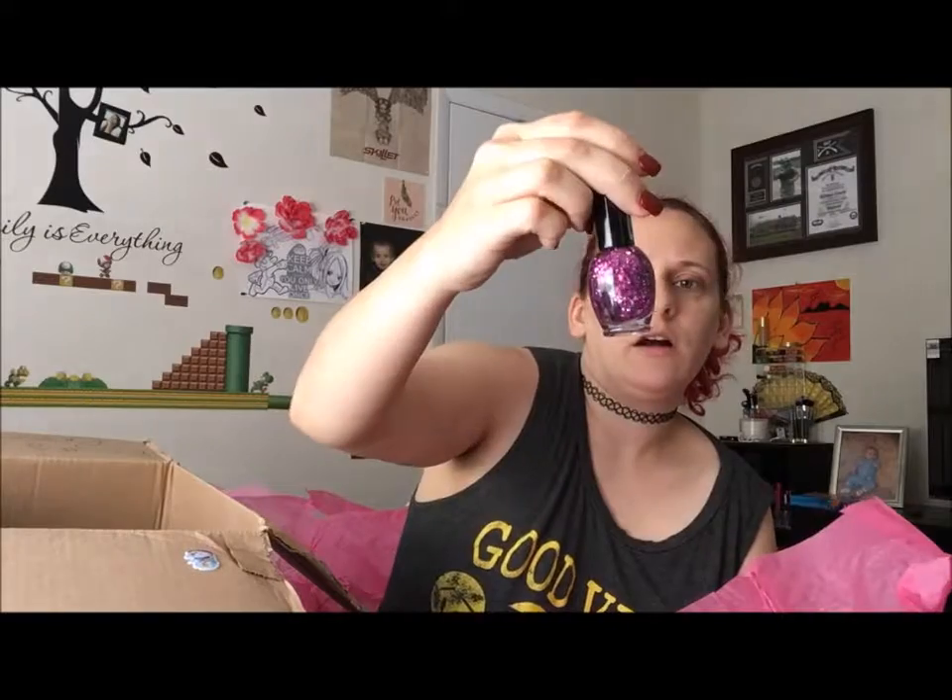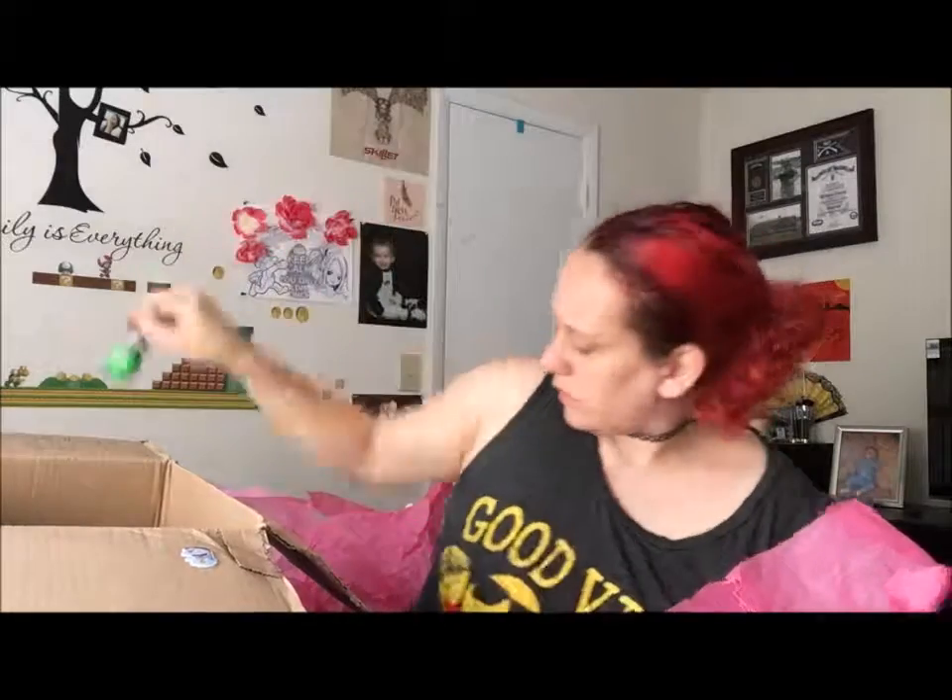Oh, there are multiple things in here — better be careful. Oh wow, got some makeup in here, unopened — that's what I'm talking about! Wet n Wild spiked glitter, one in silver and one in gold. Got some nail polishes: purple glitter, very bright green, and some pink. And two makeup brushes — a bronzing blush brush and an eyeliner brush. Very nice!